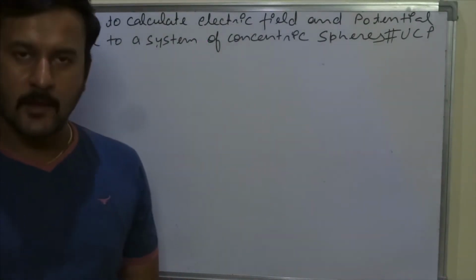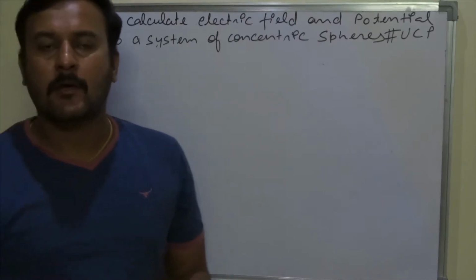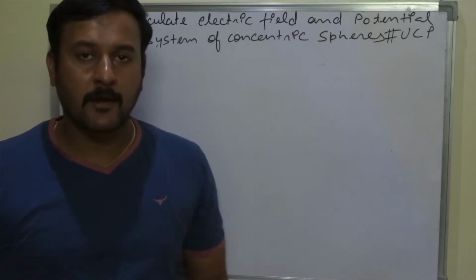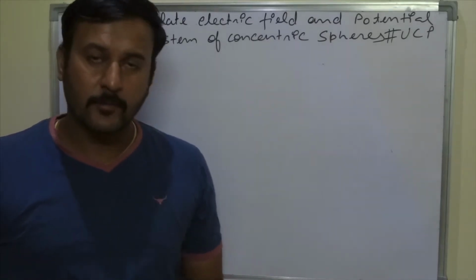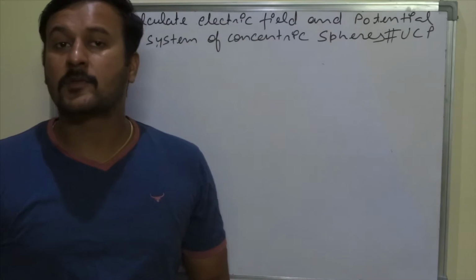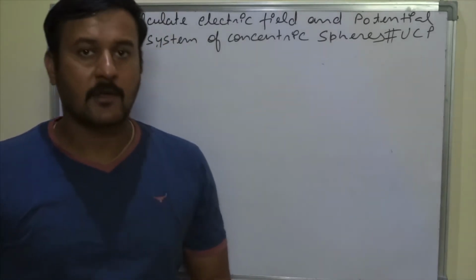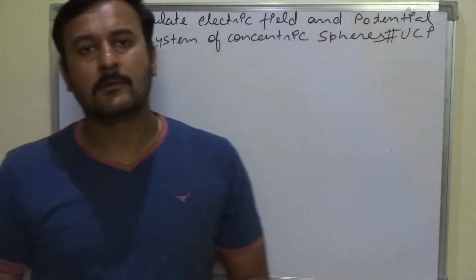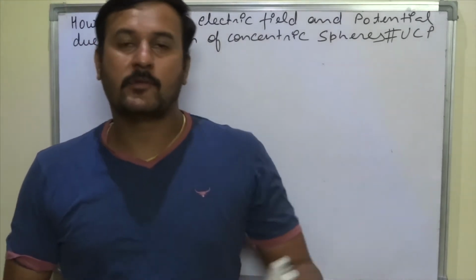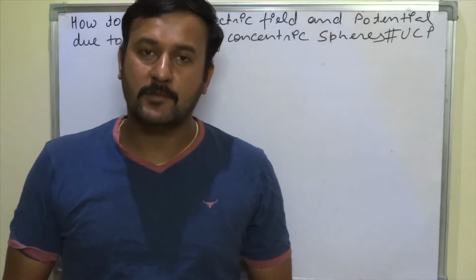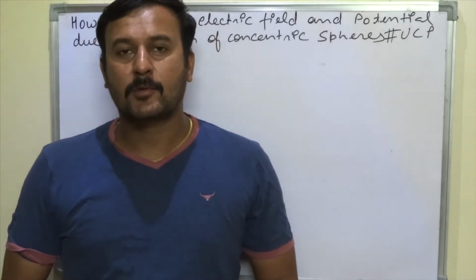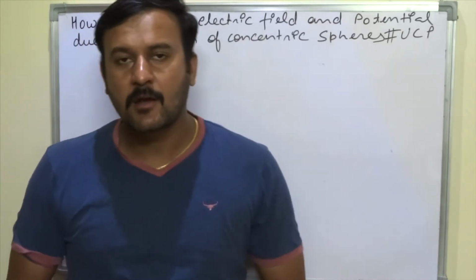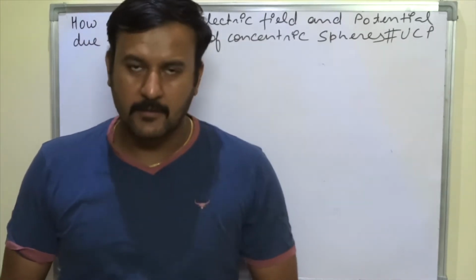Guys, today in this lecture I will demonstrate how we can write the electric field and electric potential due to a system in which there are concentric spheres. This is quite a simple concept, but it is giving a monstrous feeling to some students. So to demonstrate how to write the electric field and electric potential, I am taking an example here.